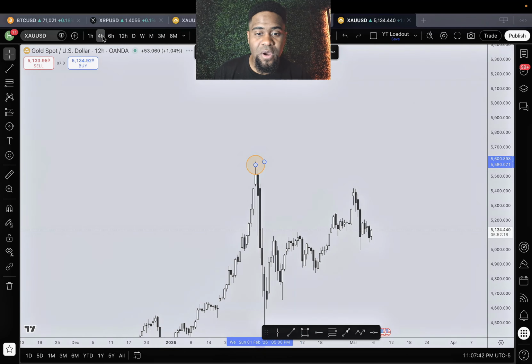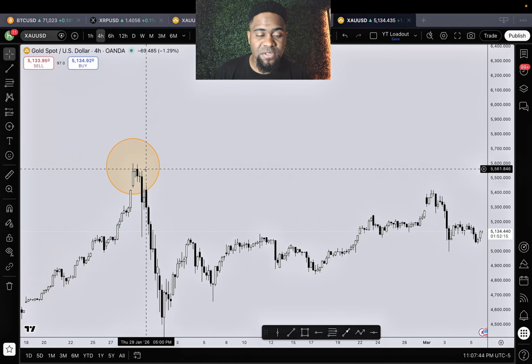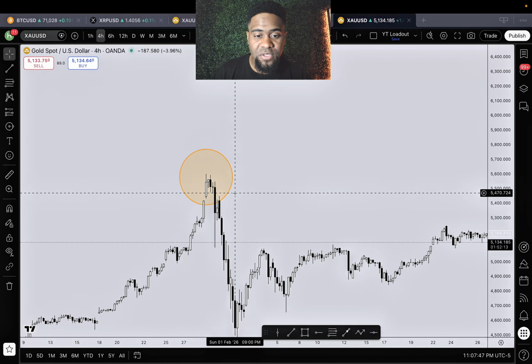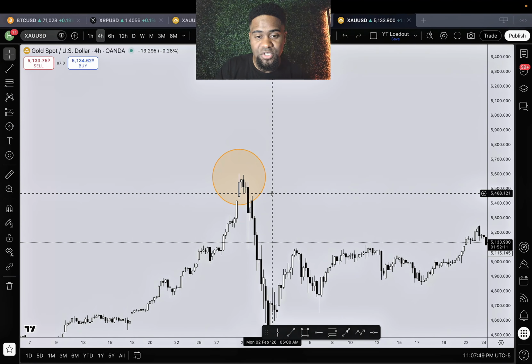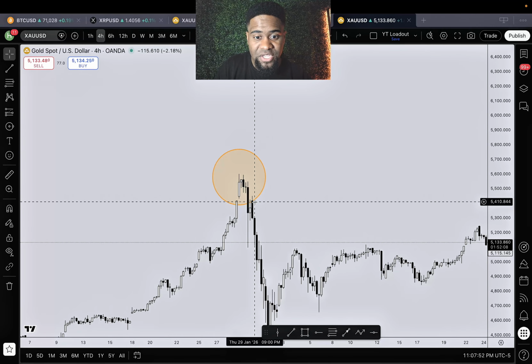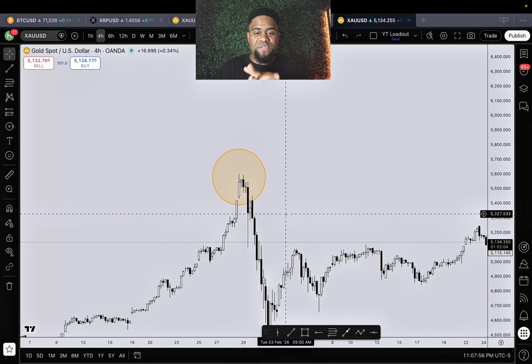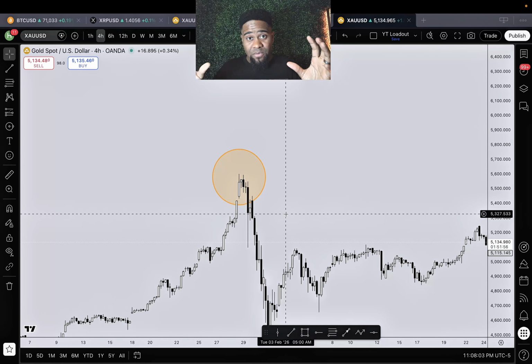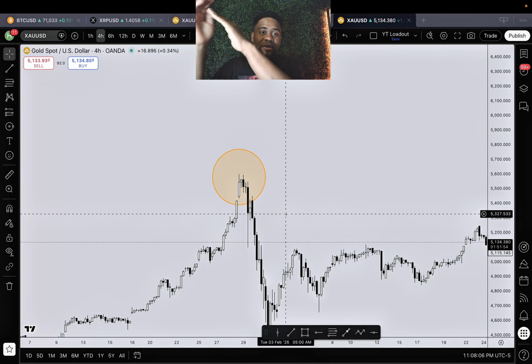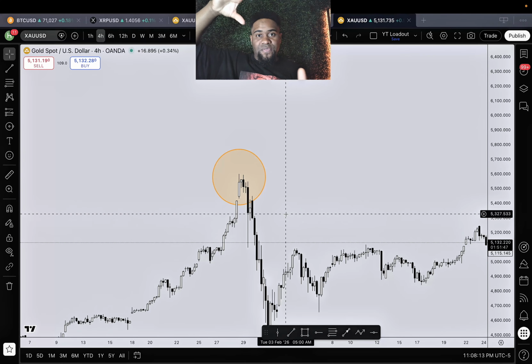So now I'll go to the 4-hour. Now you see those 12-hour bricks turn into a bunch of 4-hour bricks, right? So now each one of these bricks represents 4 hours. The whole point of this is, as you're going lower in time frames, the data you're seeing either gets condensed as you're going up or spread out as you're going down, right? So when I say going down, meaning daily, 12-hour, 6-hour, 4-hour, 1 hour, that's spreading out the data. As you're going up, 4-hour, 6-hour, 12-hour, daily, that's compressing the data.